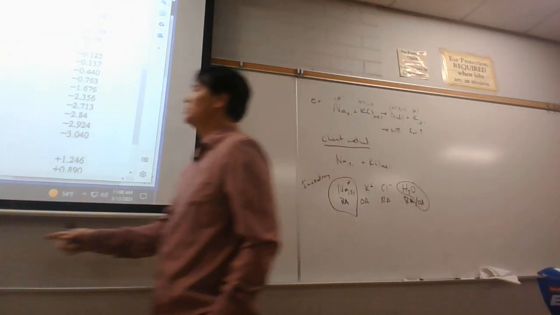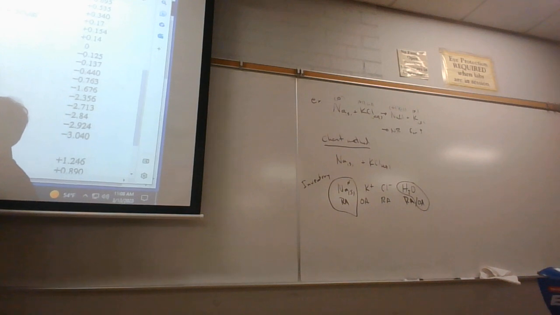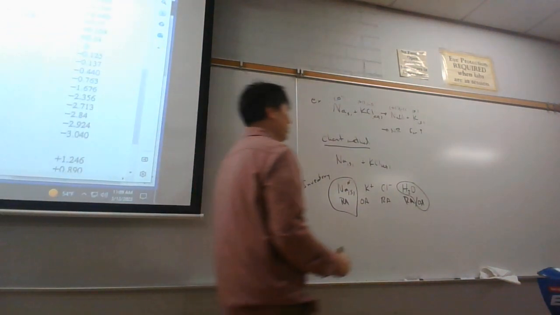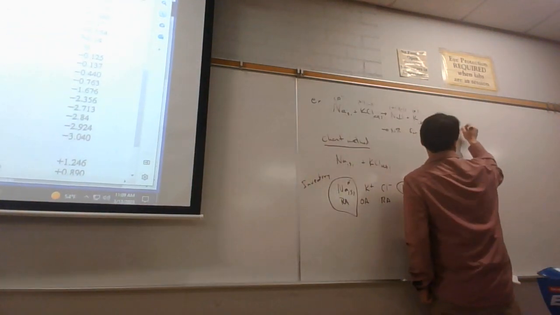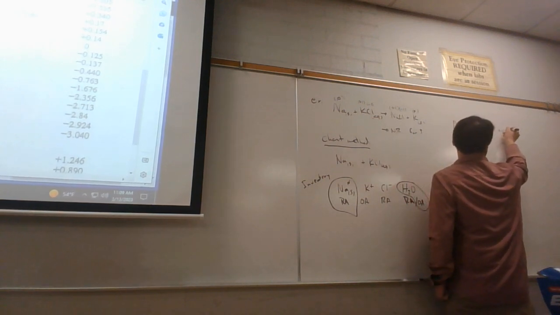So what does sodium do? So I have sodium, but it's not a product. I need sodium as a reactant. So what I'm going to do is flip this reaction and reverse it. And so I'm going to just copy it off the chart. Sodium solid goes to sodium plus an electron.